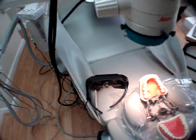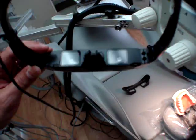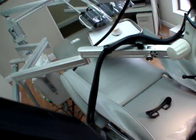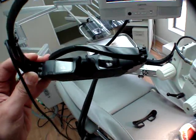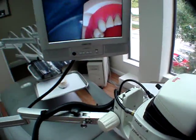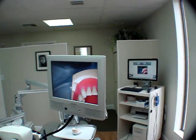Remember that the patient is also watching all this through their own monitors. Now you can actually see what the patient is seeing. There are two monitors — there's one on one side, and there's one on the opposite side. So binocular vision, stereoscopic vision, both for the patient as well as the dentist and the dental assistant, and anyone else who walks in the room that needs to know exactly where we're going.